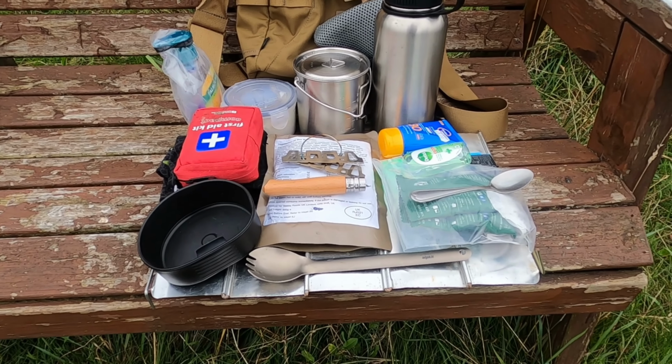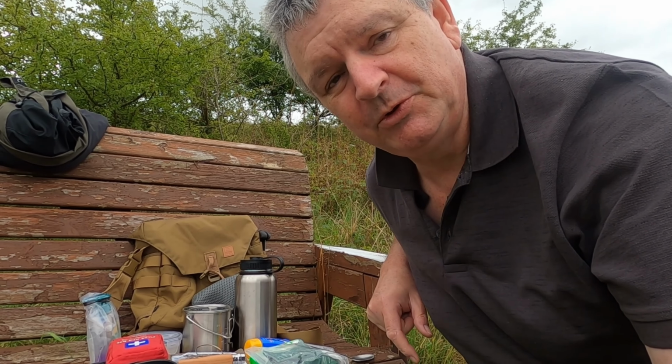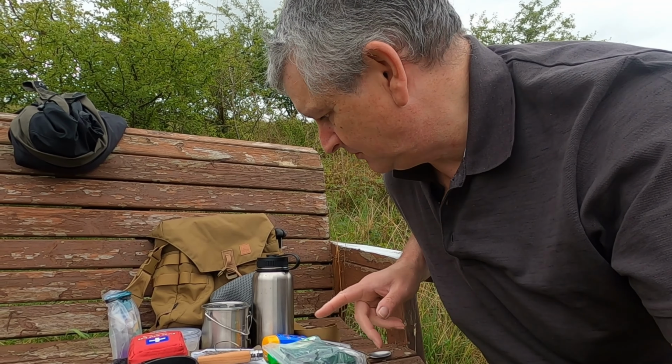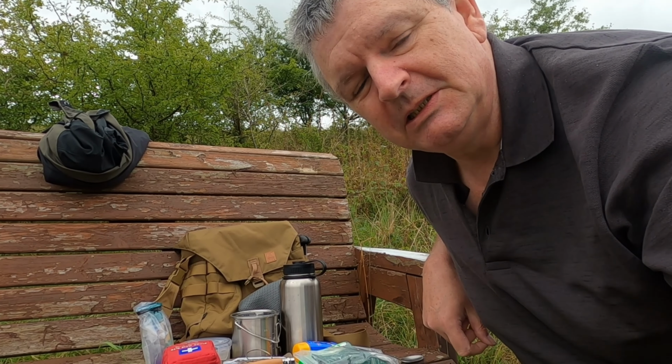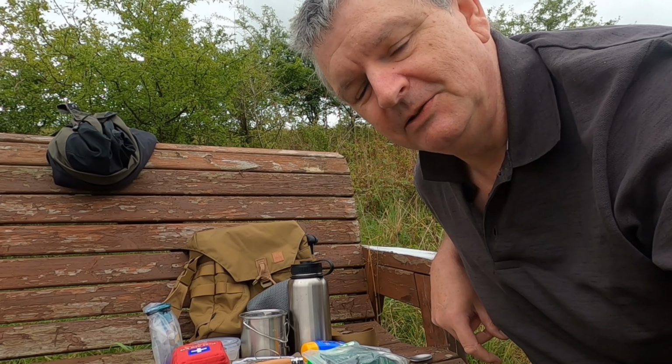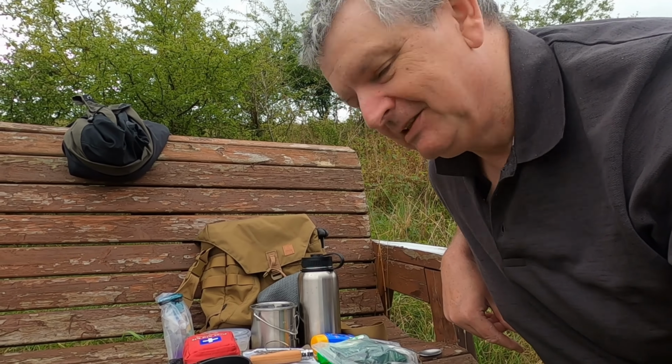There. What I carry in my rucksack. Room for improvement, no doubt. I've got some insect repellent to go in there. I would like a small tarp as well, which there is space to get in. However, this fits in just right. Put it all back.